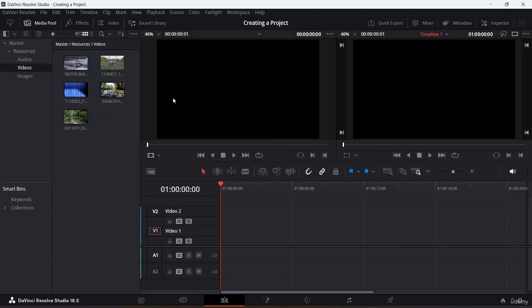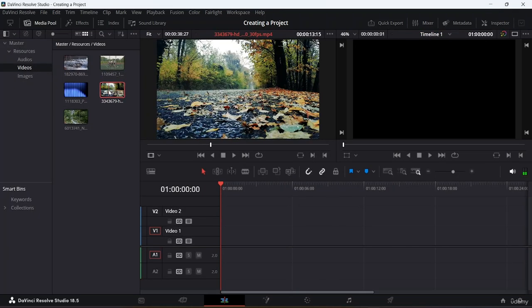Now let's come here on top, go to my media pool, and if I want to take this video into my timeline, I will just double click this video, and once I double click, in my source window, as you can see, I have various options. I have already told you in the cut page how you will be able to mark in and mark out. Let's say this video is actually quite long, but I don't want the whole part of this video.